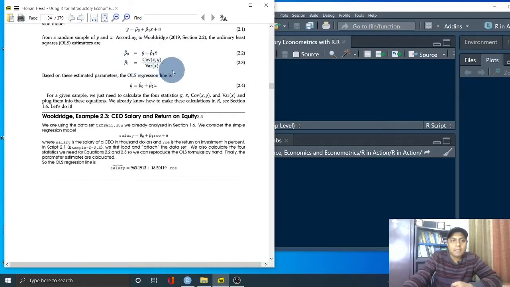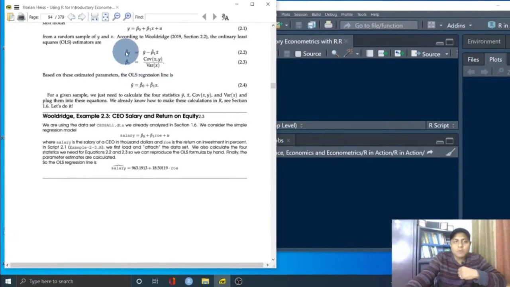So in the OLS regression analysis, it is the covariance of x and y, which means how the dependent variable and independent variable vary together, the relationship we are looking at, and then how that depends on the variance of the independent variable x. That's what it says, variance of x, which means the variability of the regressor. So if we can calculate the covariance of x and y, and if we can calculate the variance of x, then we can easily calculate beta 1, and the same goes for beta naught.